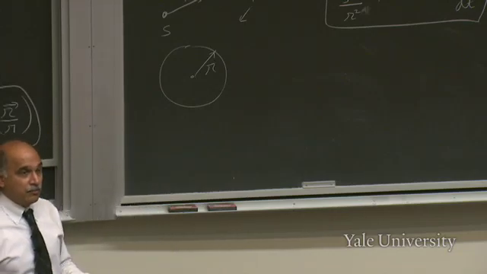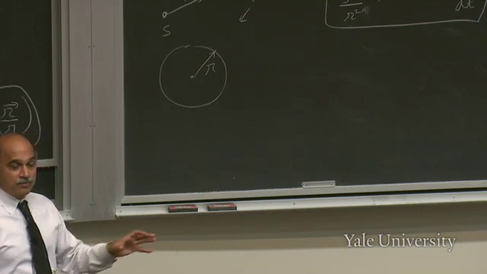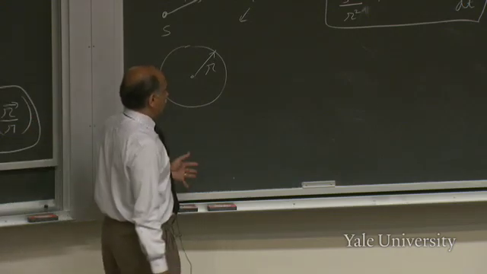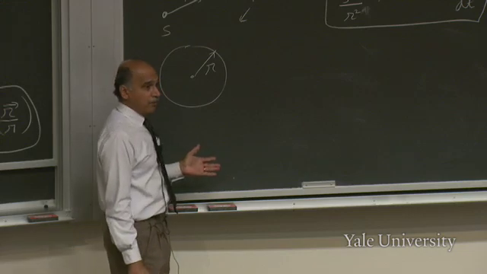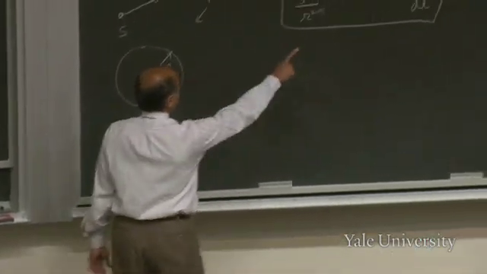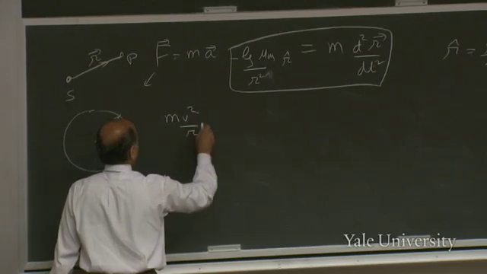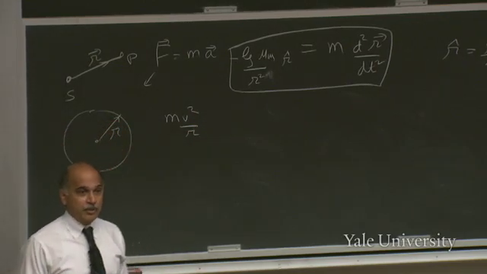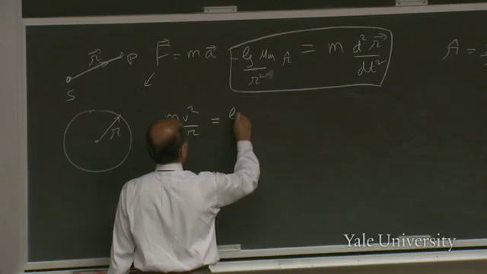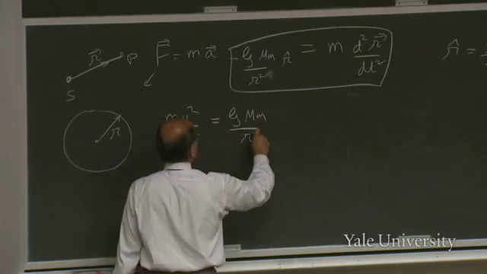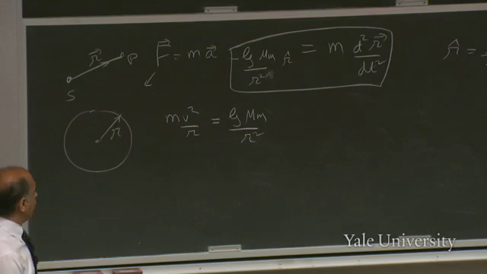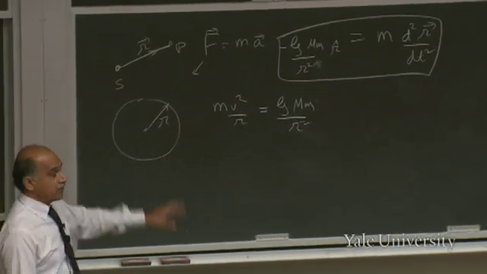You're always allowed in an equation to make an assumption and plug it in and see if it works. If the left-hand side and the right-hand side match, you win. Nobody will ask you any more questions. So we are asking for a modest goal. Can I find an orbit of a planet going around at constant speed around the sun on a circle? Let that constant speed be v, then ma, everyone seems to know, is mv squared over r. And it's pointing towards the center. That should be equal to the force pointing towards the center. And Newton has told us what the force is. It's G M m over r squared. Everybody understand now? The left-hand side is the effect, the right-hand side is the cause.